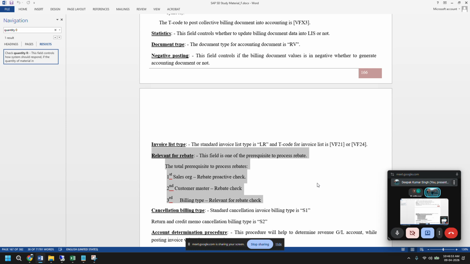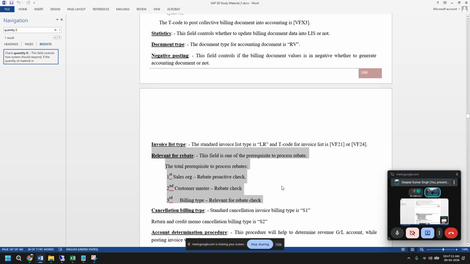What you have agreed is, I will check all the invoices within these 3 months, and if the value exceeds 10,000, then only I will give you a rebate, correct? So at each invoice level you are not giving a discount. You are giving it retrospectively, right? You are collecting all the information and then seeing if it meets the criteria, then only you give it. So we call it rebate. Okay, just a high level view I am giving you.